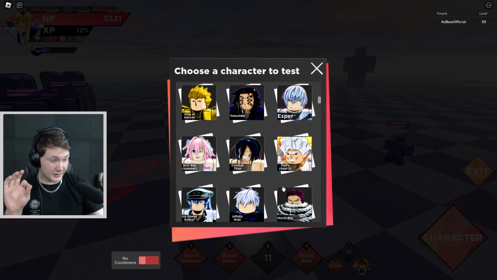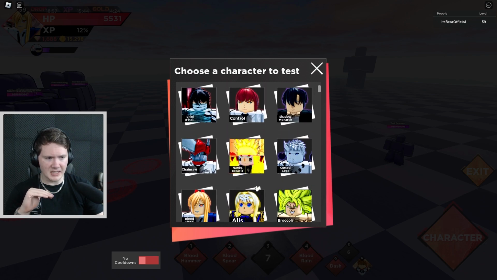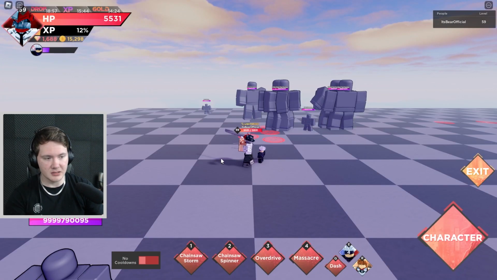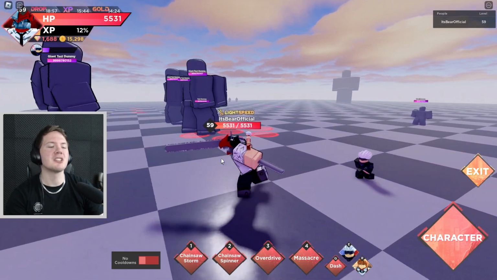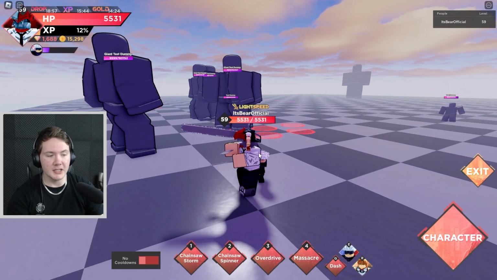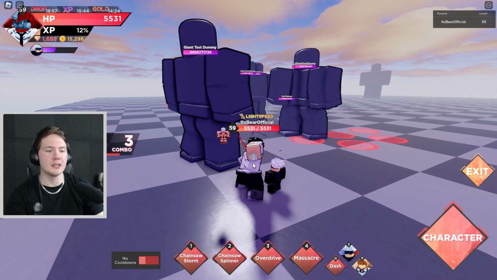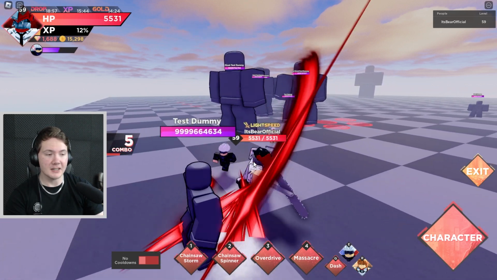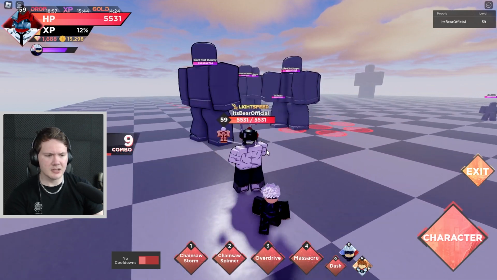Now let's take a brief look at Denji. I won't go over it too detailed. We're just gonna take a look at his abilities and just see what it's about. So as Denji, you of course look like a sick Chainsaw Man, which is what he is. He does slashing attacks with red particles. These are the new slashes I think they talked about. I think they look sick. Let's just take a look at his abilities.